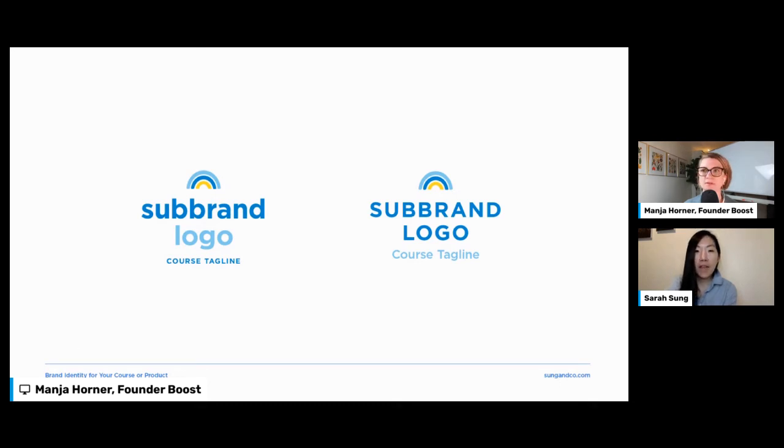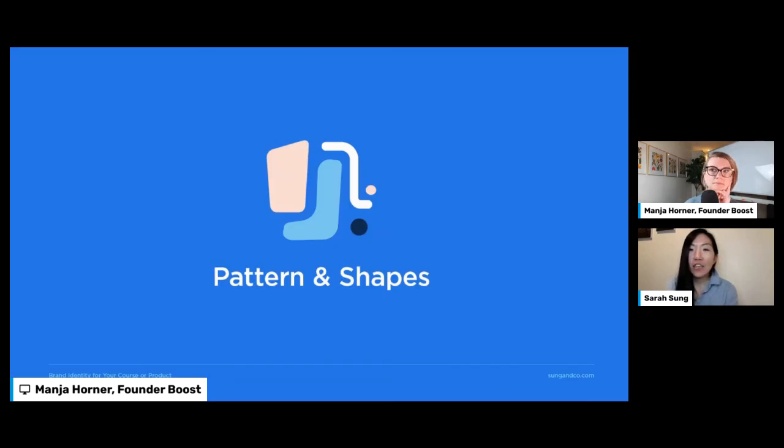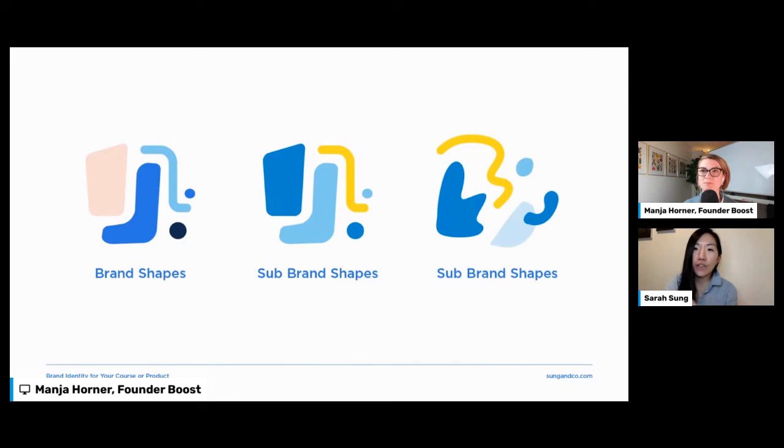Yep. And then for pattern and shapes, let's say these are your main brand pattern and shapes that you use throughout your brand. I did something a little bit more fun just because my brand is overall a little bit more fun. But if you're trying to create shapes for your sub brand, you don't have to start from scratch. You can actually just change the colors because that alone visually will help differentiate it.